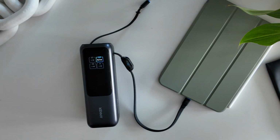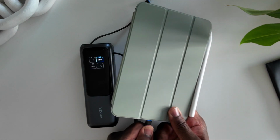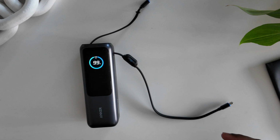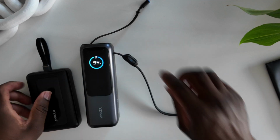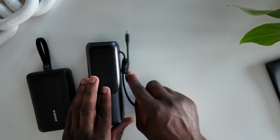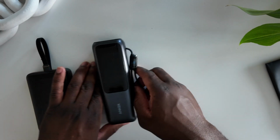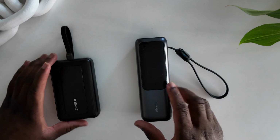And the last thing I wanted to cover in this video is just to take a look at the other one. So like I mentioned, I had picked up the other Anker Power Bank, right? We got 2 Anker Power Banks. Clip that here and clip this in. You see, it's kind of a little bit loose. I'm not really too crazy about that, but let's take a look at what we have here.